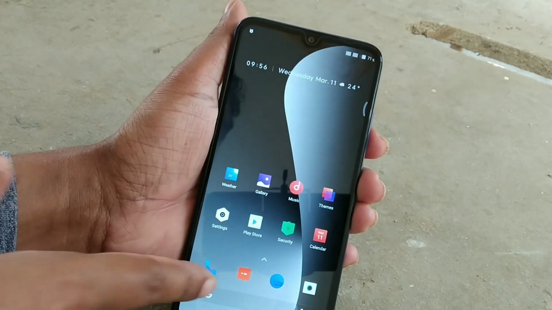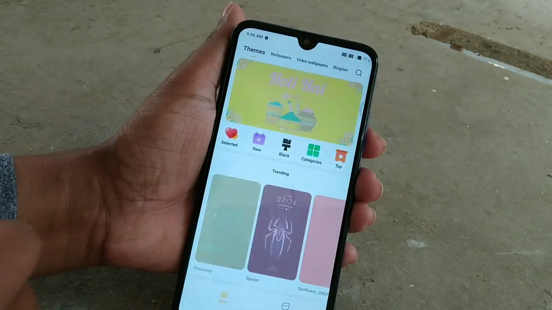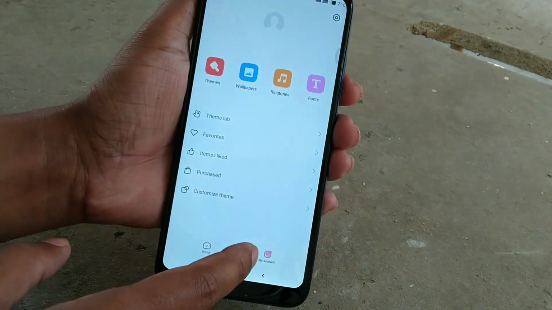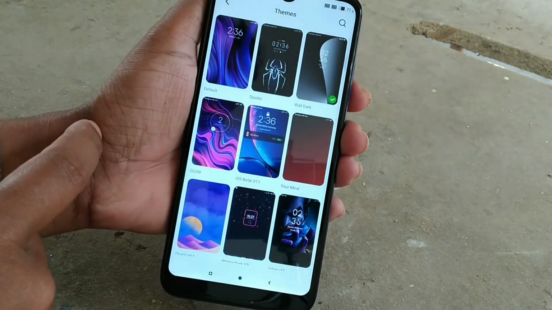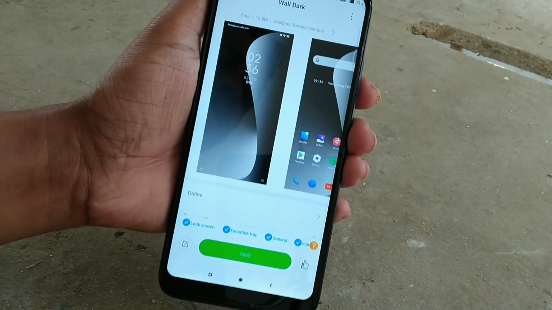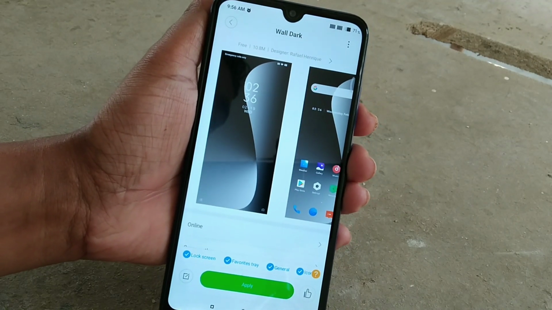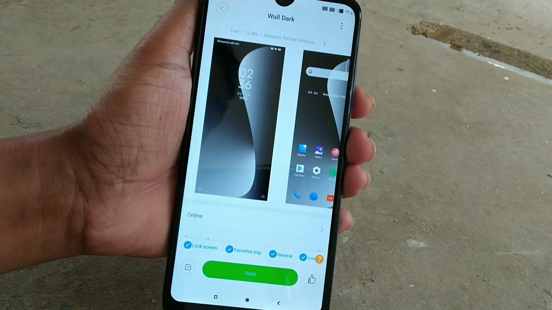So that's the first theme we have. Now let me show you the name of that theme, which I am using now. You can see the name, Wall Dark. The theme name is Wall Dark. So you guys can search on the theme store and you can download this theme, no problem with it.